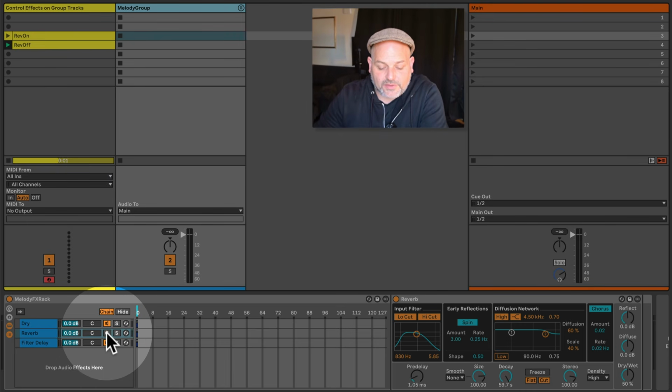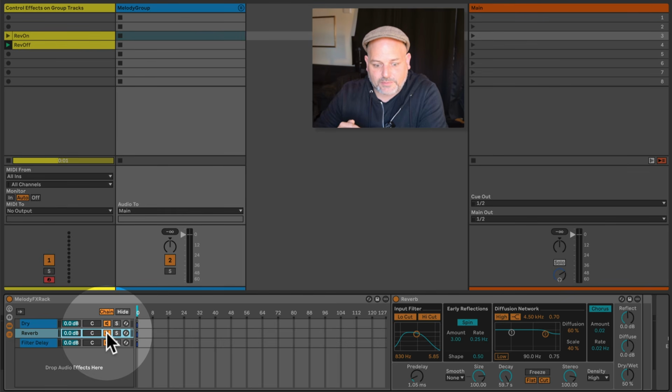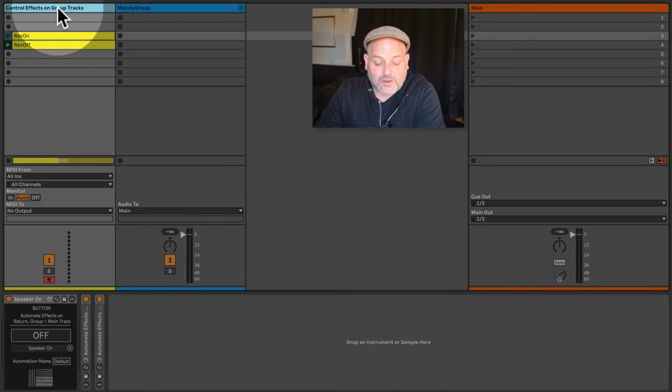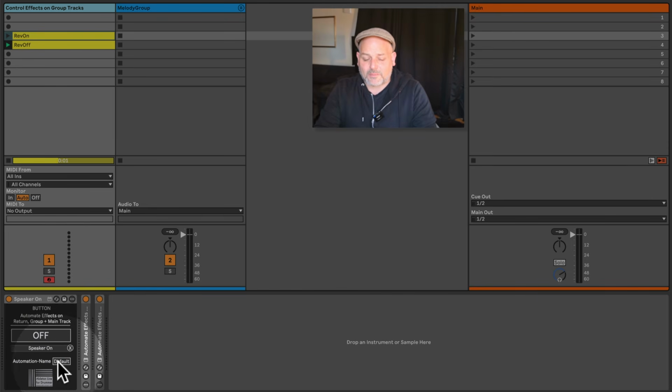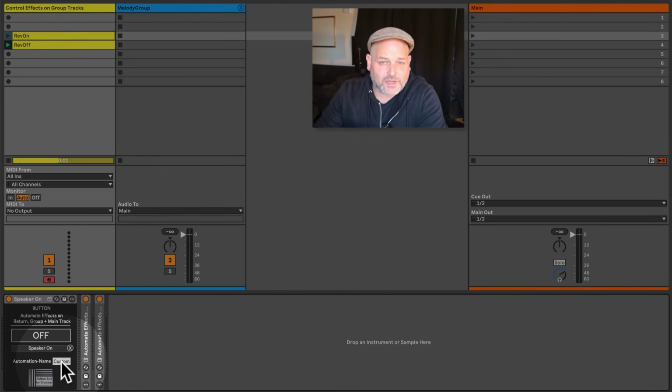So let's use the chain mixer on and off button here. I touched this after I selected the map button, and now this is being mapped. It says speakers on, so I might want to set this to a custom name. Custom naming means you want a distinctive name in your automation view in the envelope section of the clips here, which is clear to use.